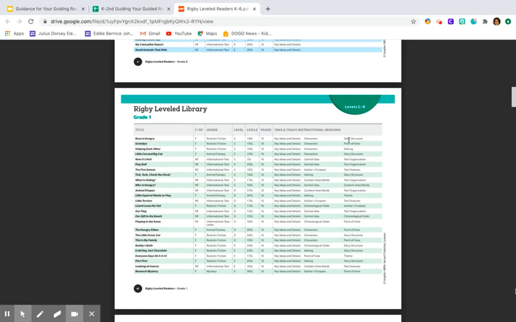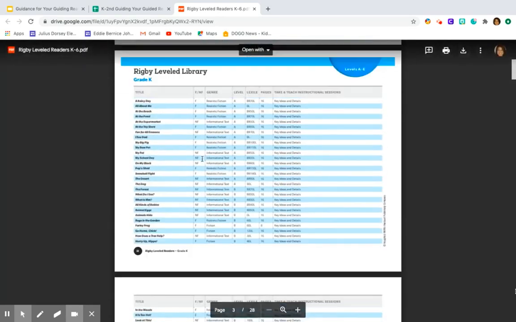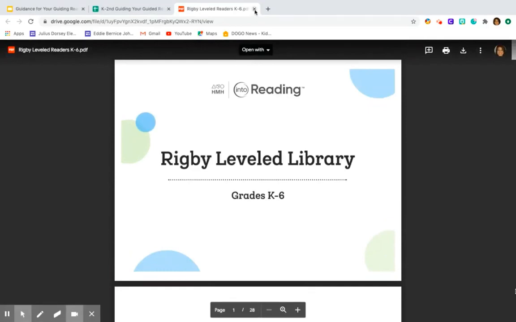One component is if we have a selection of C cards, and we're thinking, well, which one should we use? I would look at what I'm already introducing in the classroom. Am I working with realistic fiction, animal fantasy, informational text? If I'm doing informational, am I targeting into the skills provided? Are we working on central idea? If so, then I may pick Now It's Hot, nonfiction. So I've selected a book. I'm going to close this list out. Now It's Hot.